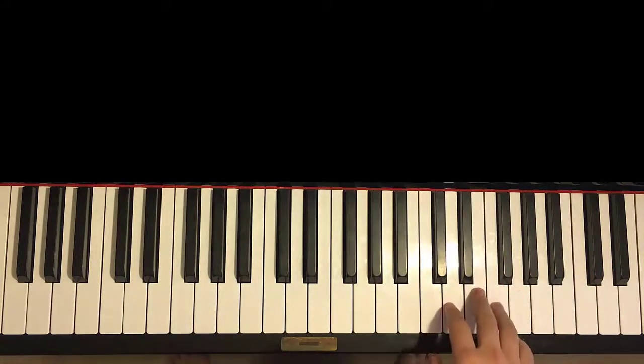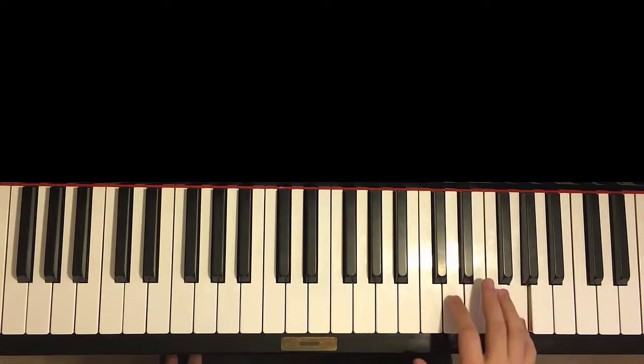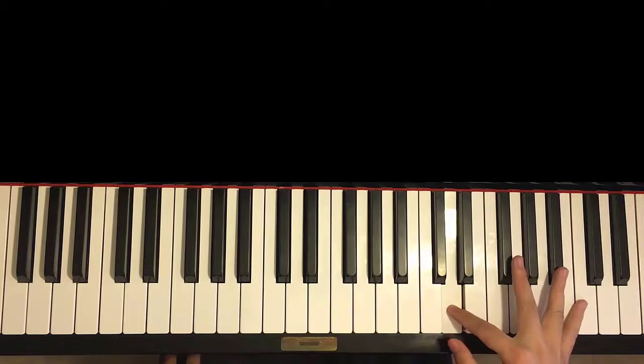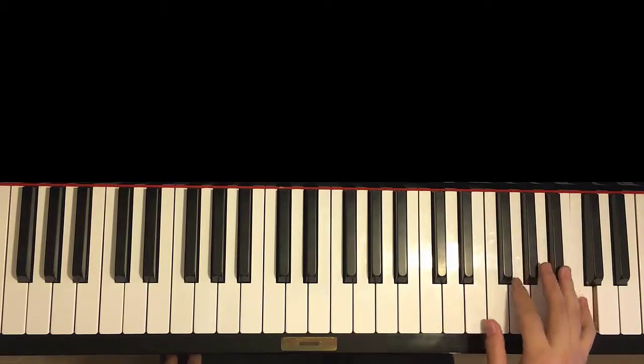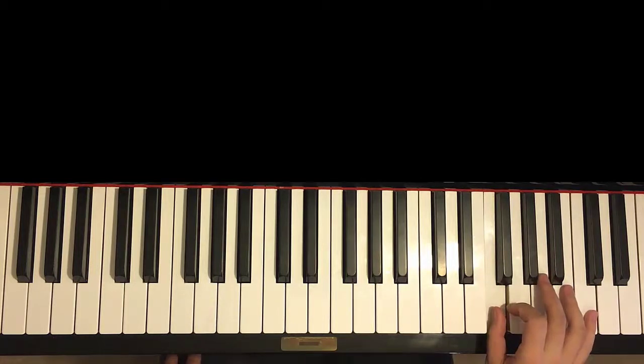One more time. So it goes like this. It goes F, F, D, F, and then G, F, D. Up to the B flat twice. C, B flat, G, G, F. And that is the first part of the second section.